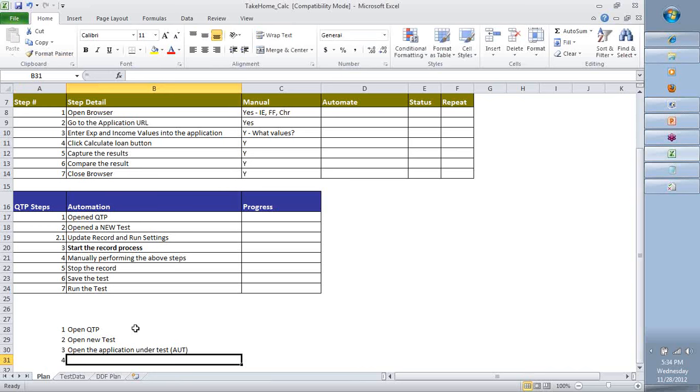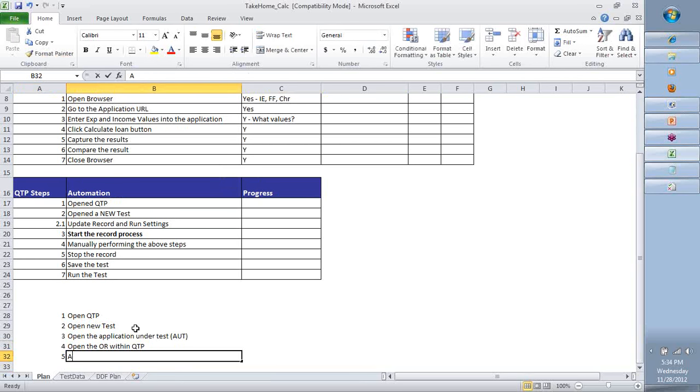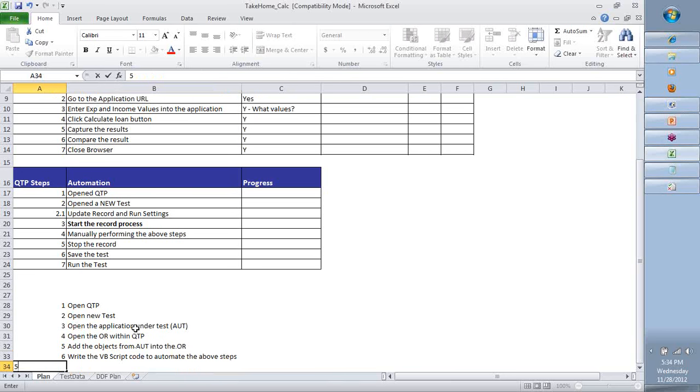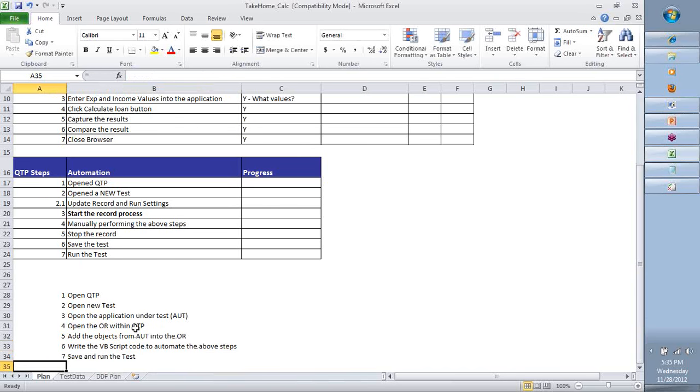Next, we will open the object repository within QTP. Five is add the objects from AUT into the object repository. Six is write the VB script code to automate the above steps. Seven is save and run the test.